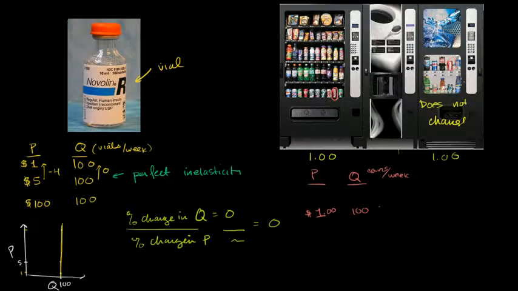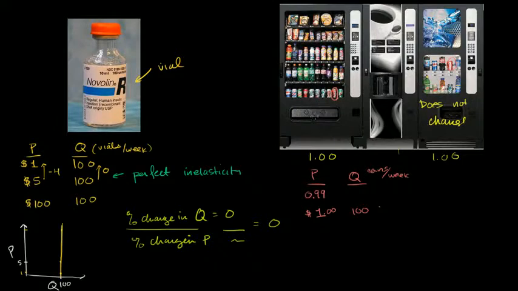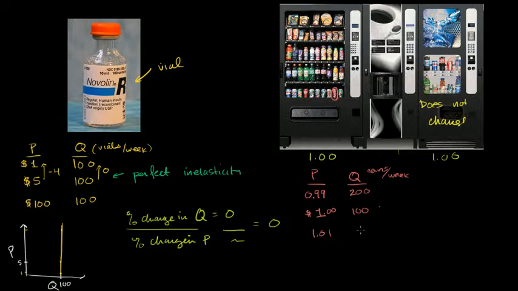What happens if we have a very, very small change in price? If we go from $1 to $0.99, what's going to happen? Remember, the other machine is not changing. Our demand curve is for the quantity of Cokes sold from this machine. So if this machine is even a penny cheaper, people are just always going to go to this machine — they're always going to choose it. So this machine will sell all of the Cokes — it's going to sell 200 Cokes. Now what happens if instead of lowering the price by a penny, you raise the price by a penny to $1.01? Well, now everyone's going to go to the other vending machine. So then this machine is going to sell zero.